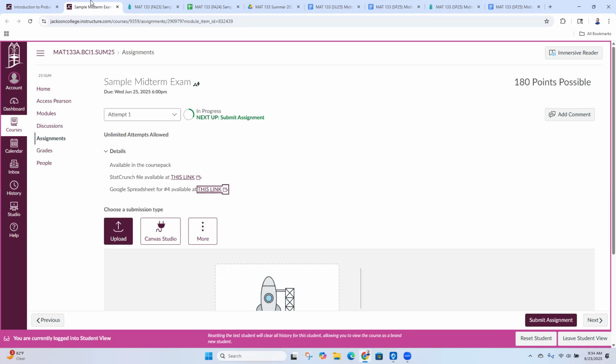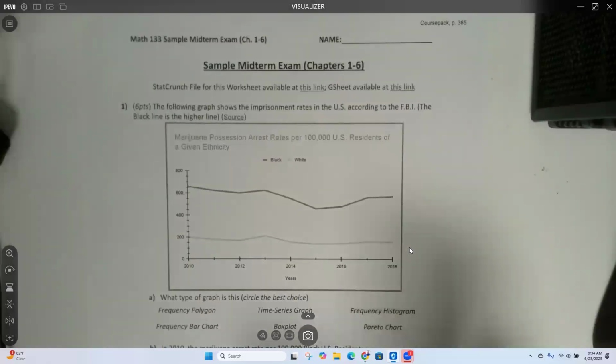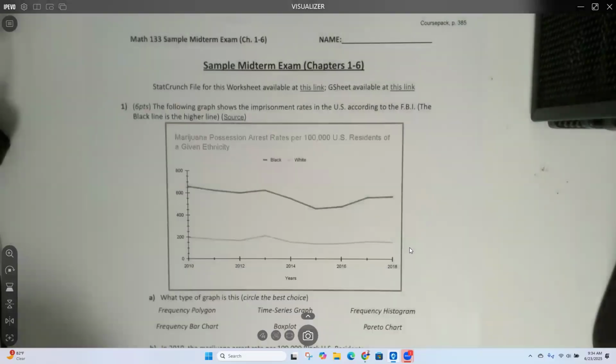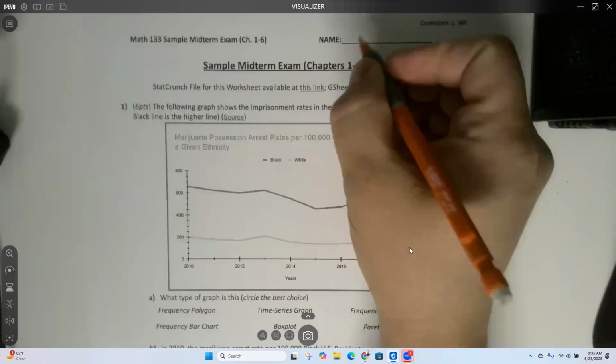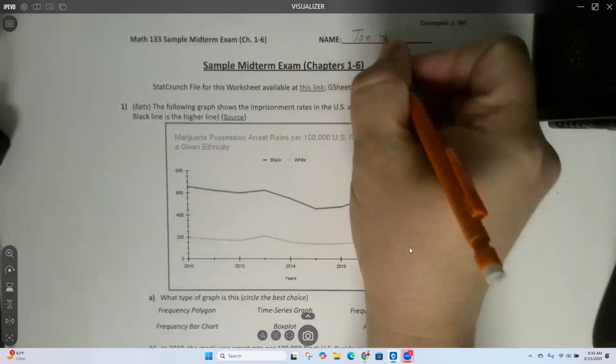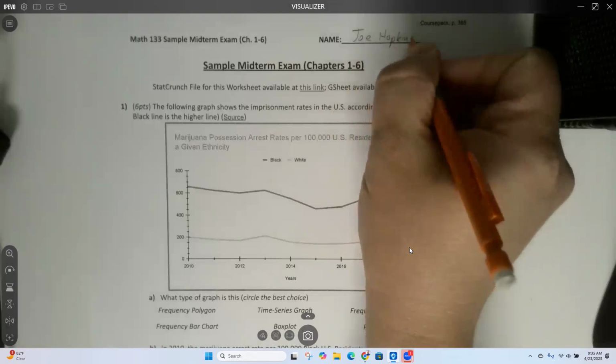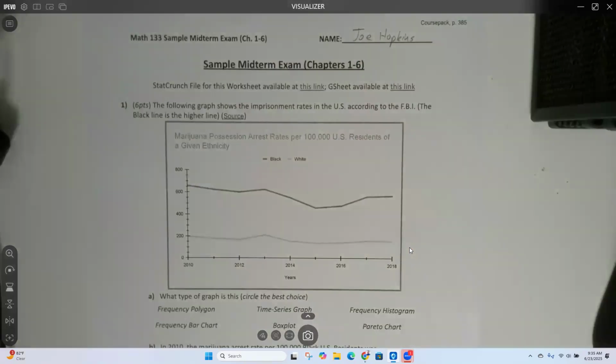Elaine, were you able to work on any last time we met? Just the first page. Okay, we covered the first page last time. Great, then we can start on the second page. In that case, I don't need page 385 because you already looked at that, but I'll make sure I write my name on it.